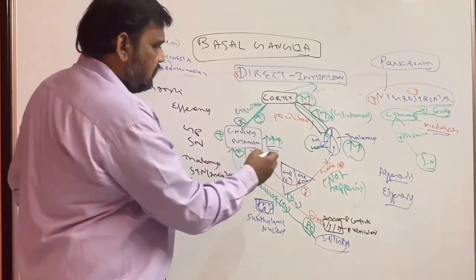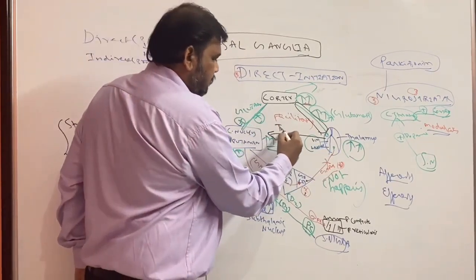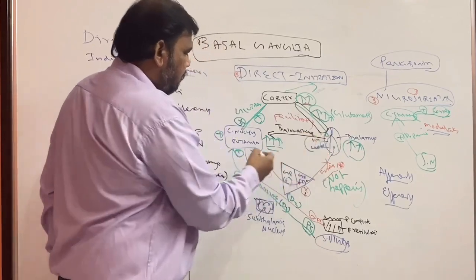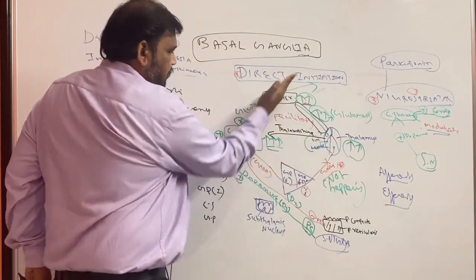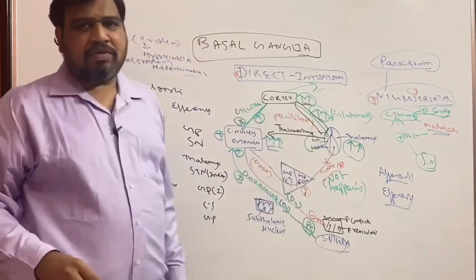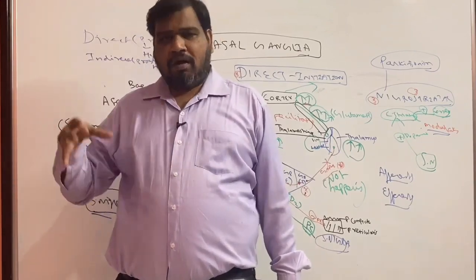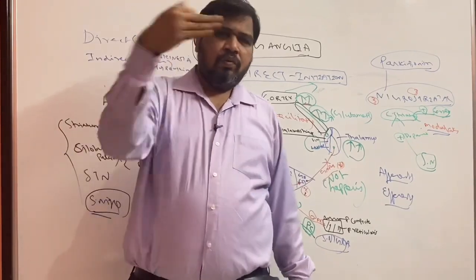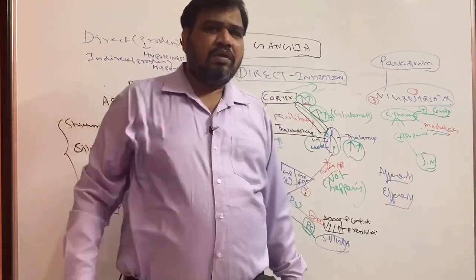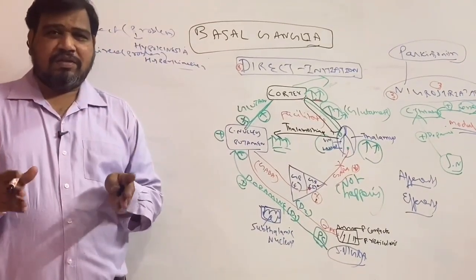Yes, this is possible: from the thalamus to corpus striatum, we call this thalamostriate. This is possible, but this is not possible. Caudate nucleus and putamen have to go via the connections and end up in thalamus. So there is no direct output from the caudate nucleus and putamen or from the globus pallidus to the cortex. It goes via the thalamus and from the thalamus to the cortex. That is very important. We discussed the afferent and efferent connections of basal ganglia.